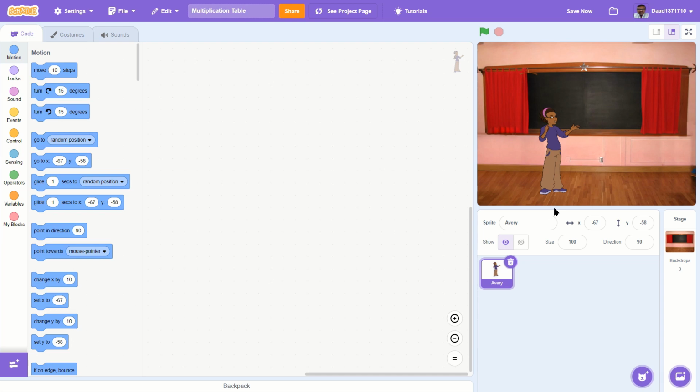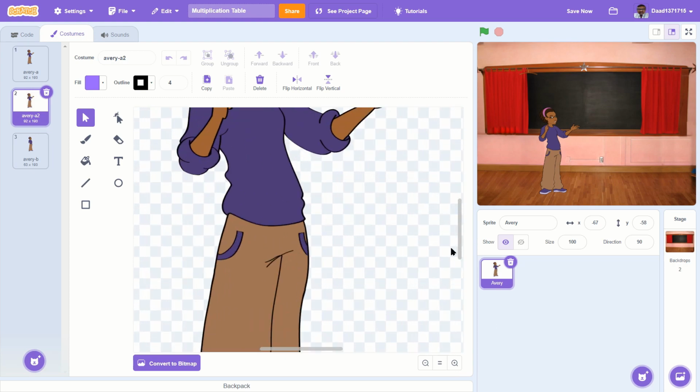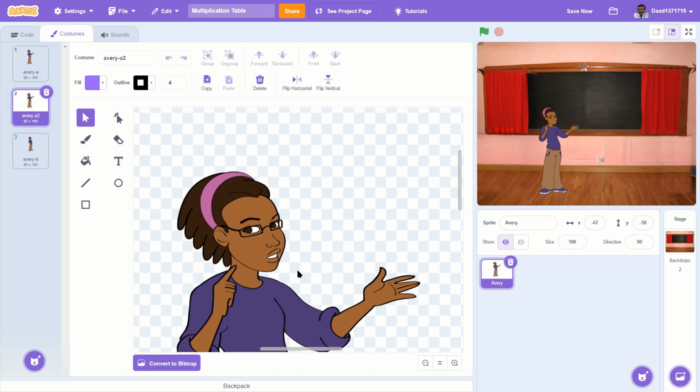Okay, next I'll go to costumes. I will right click on the first one and make a duplicate of it. From the third one I'll copy the lip to the second one. Before that I'll click on the second one and zoom in a bit so that I can do my requirement. I'll click on the lip area and delete it.